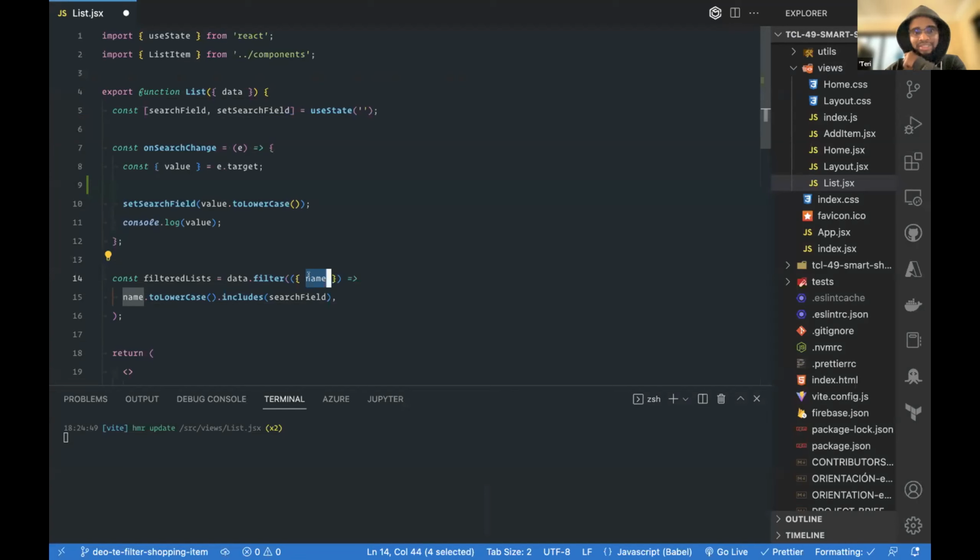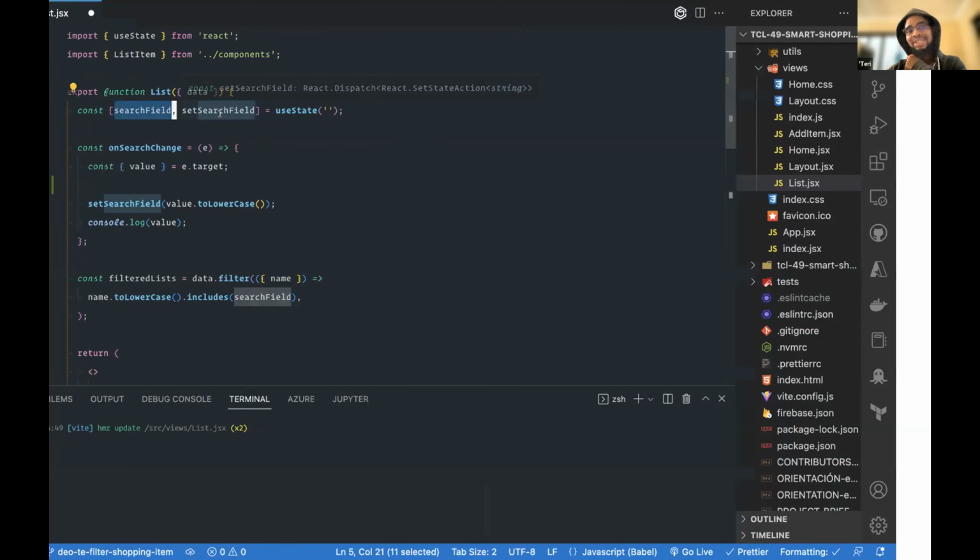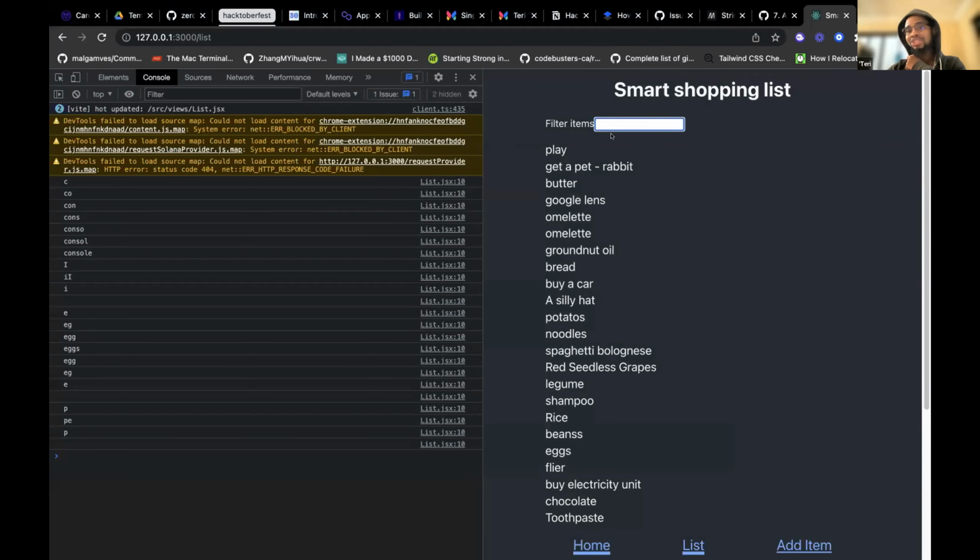When we get this name, we convert it again to lowercase and use the include method, which corresponds to this search field. The search field is what is initially typed when you are typing in this input field.